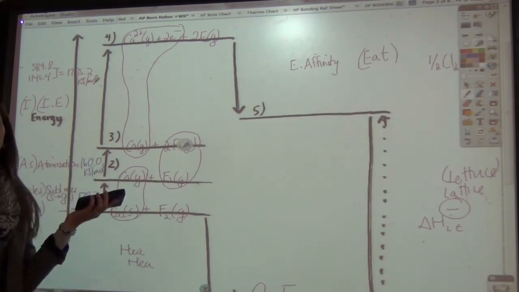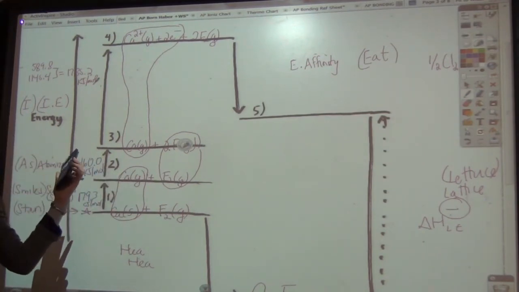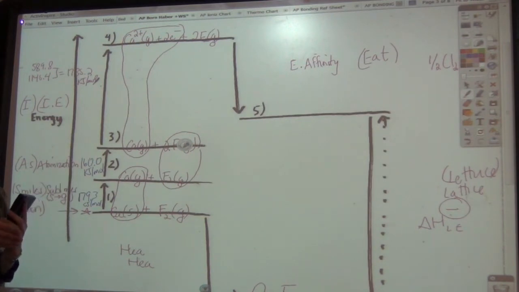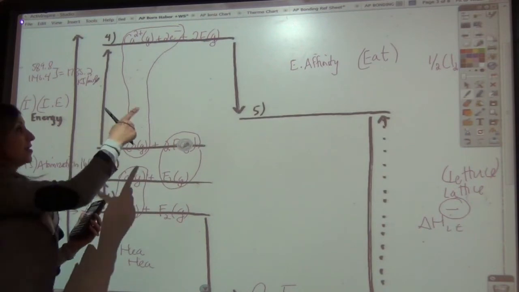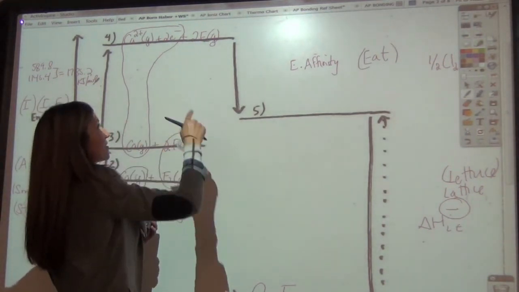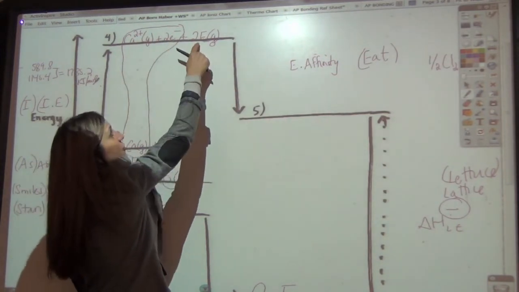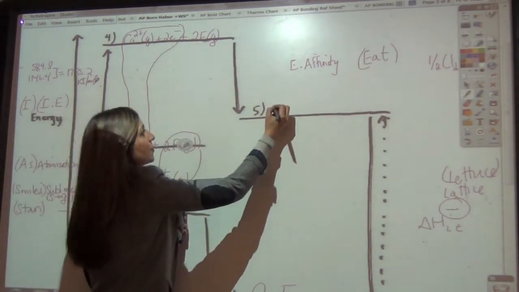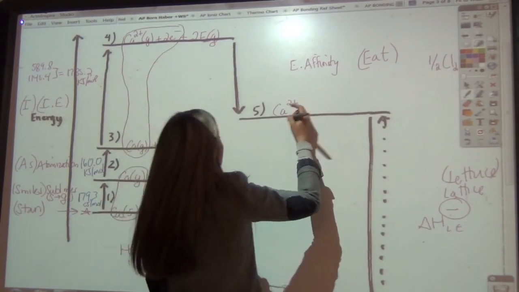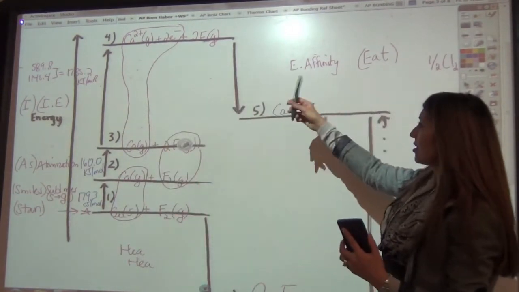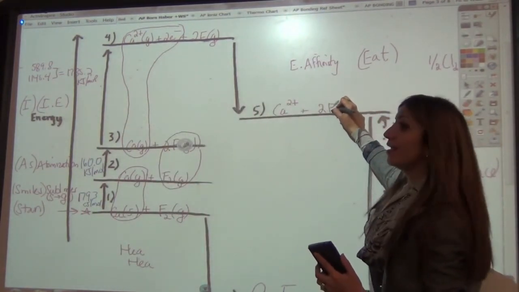Okay, so now we have our step where it was ionized, meaning the electrons came off. Now what's going to happen to the electrons? They're going to get gained by the nonmetal. So now the nonmetal is going to gain those electrons. So this is going to be calcium 2 plus, but these 2 electrons are going to add on to the fluorine. So I'm going to get Ca2 plus, instead of having those electrons there, it's going to be 2F what?